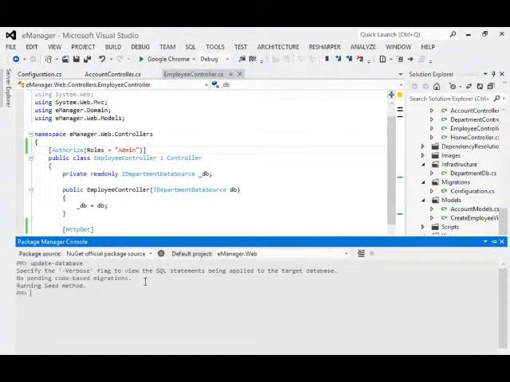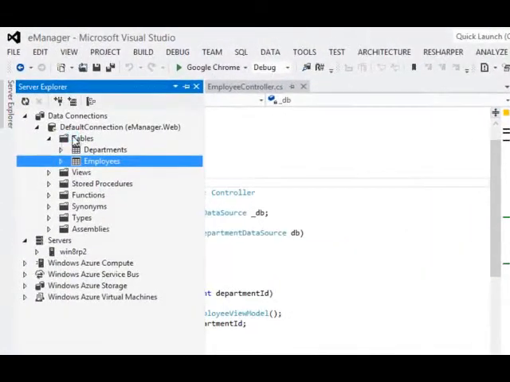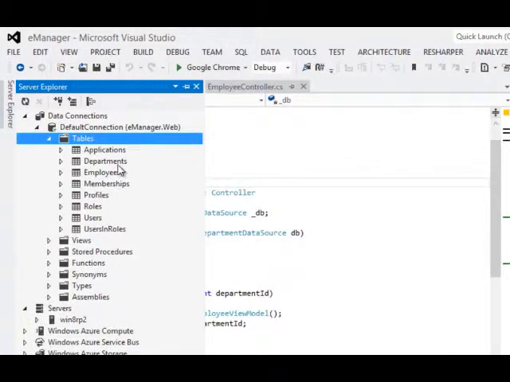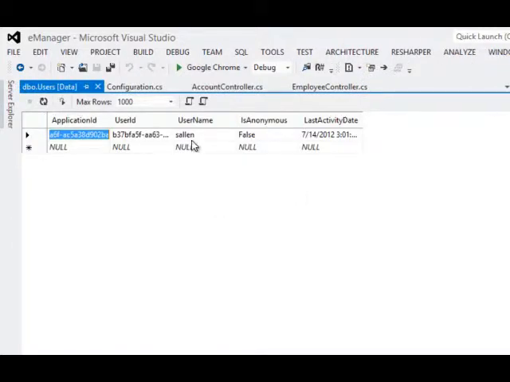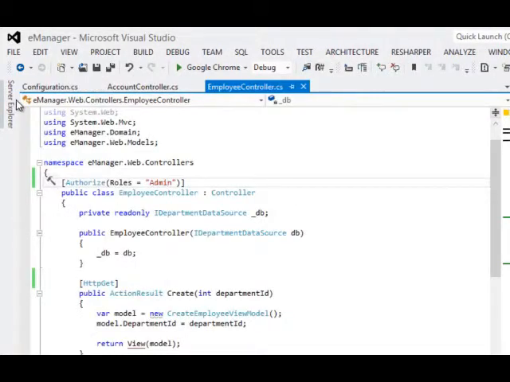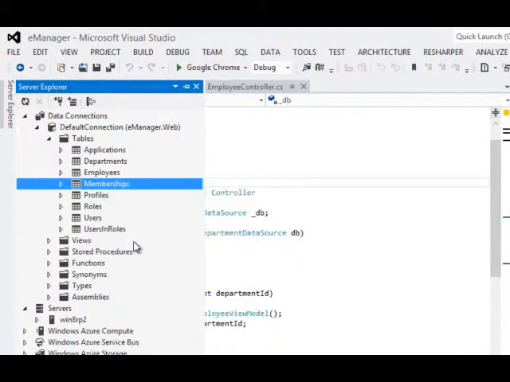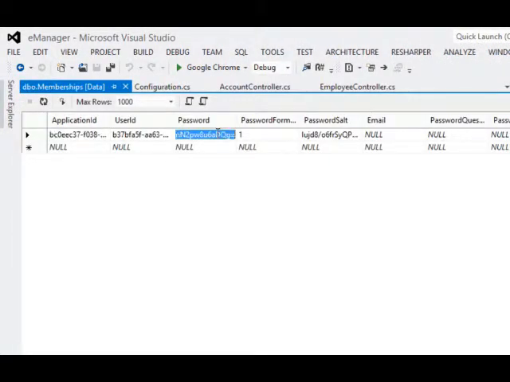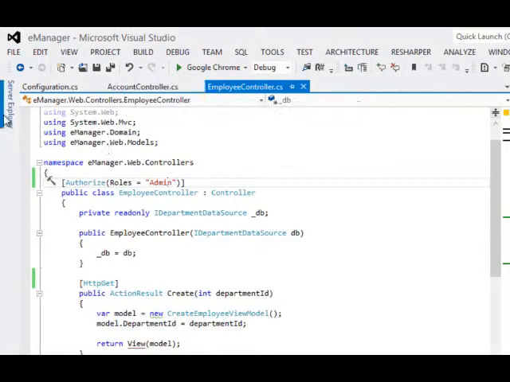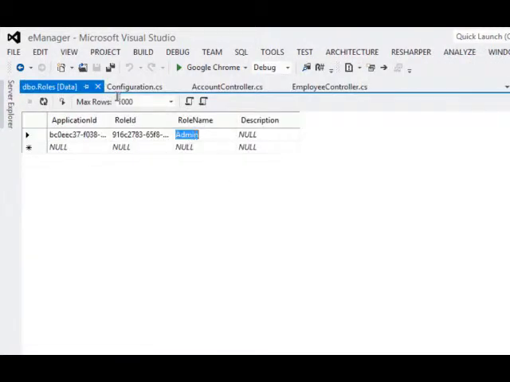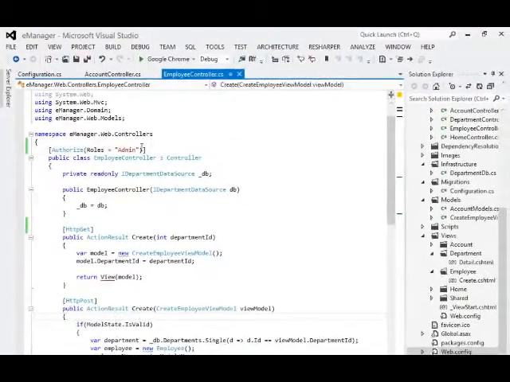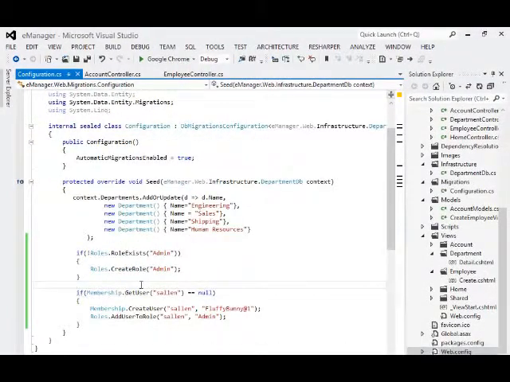The ASP.NET membership and roles provider, when I interact with that API, it'll look in that same database, see that the schema doesn't exist to hold users, and hopefully create it for me. So if I come back out and refresh this, I now have applications and memberships and users. If I look at the list of available users, there's S. Allen. S. Allen's password will be stored in the memberships table. That password here will be encrypted with a salt. And I can also make sure that we have an admin role. So this all looks good. It looks like update database and our seed method executed just like I wanted it to.